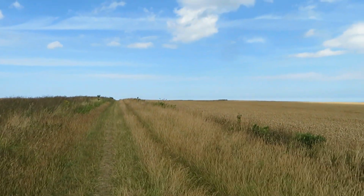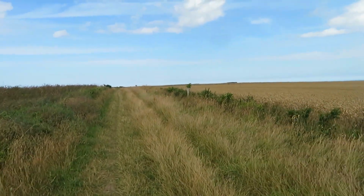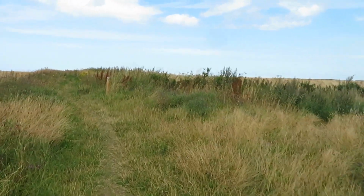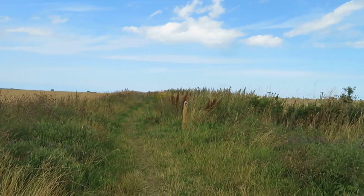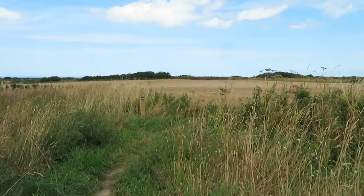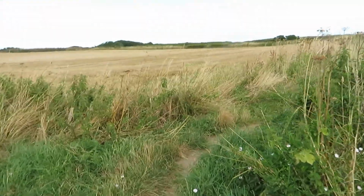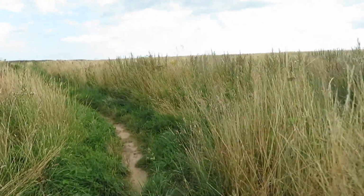Quiet at the top of these cliffs, which is still a long way from the sea. Diversion route path is turning, and there's a repeater sign here telling us it's straight on along the field edge. I thought it was only a short way to the sea, but it's wending its way closer and closer to Mundesley. I think because there's no way down to the sand, it has to do this.